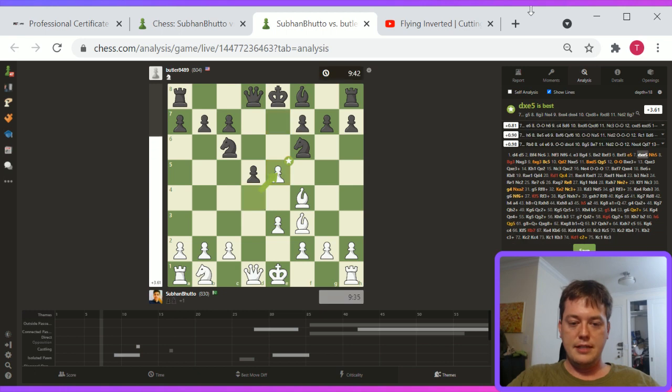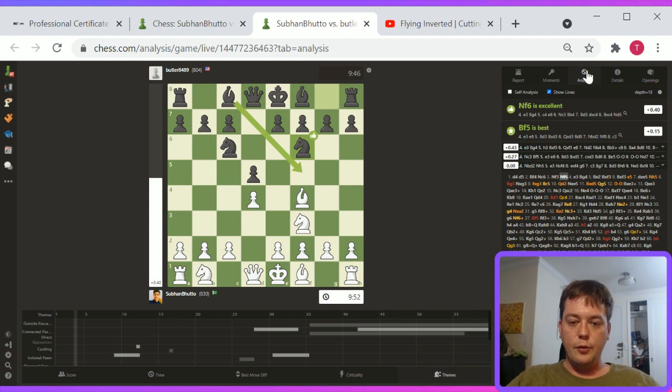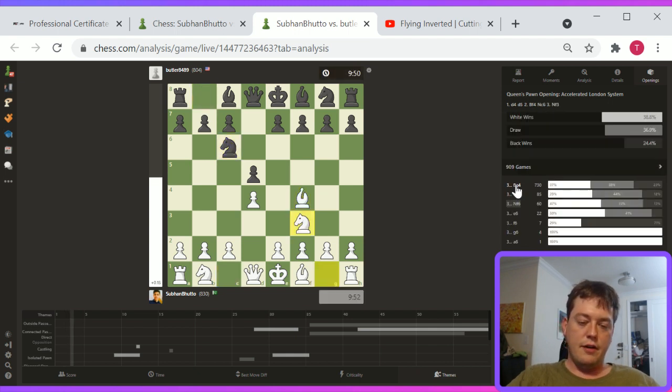Bishop takes, and e5 looks like a pretty serious error. I think all of this looks fine for white. In terms of opening moves, let's just go through this. Knight c6 is a little questionable in my mind. I don't like knight c6 because it blocks the c-pawn, but it is played in the London. Sometimes, still kind of offbeat, but it's played in the London more frequently.